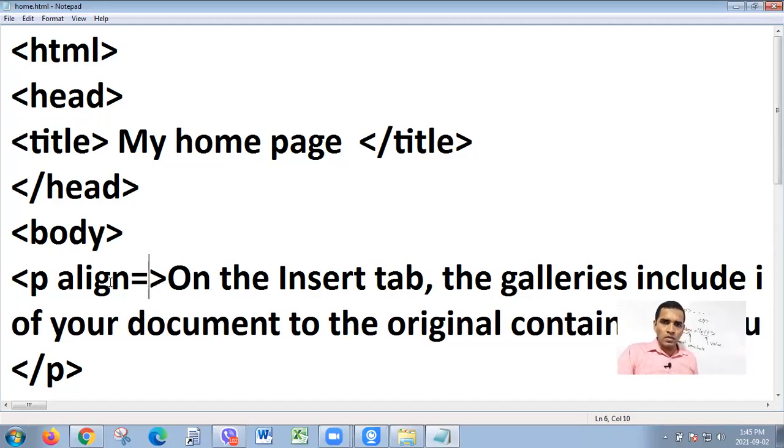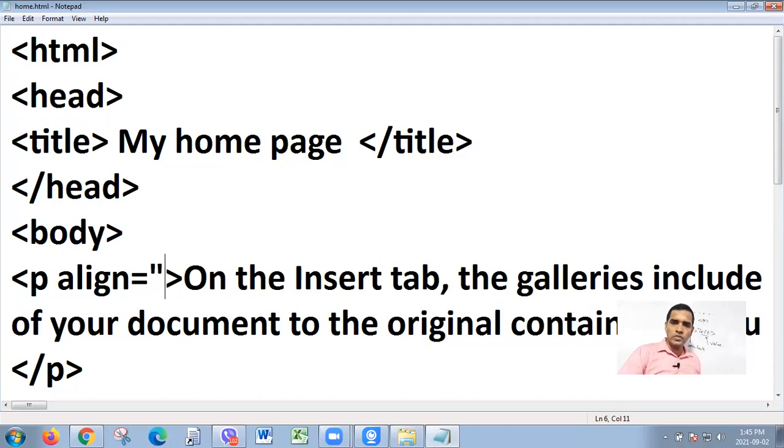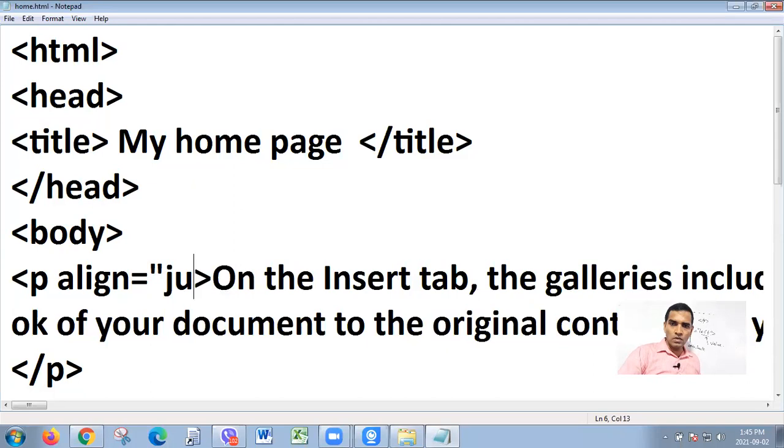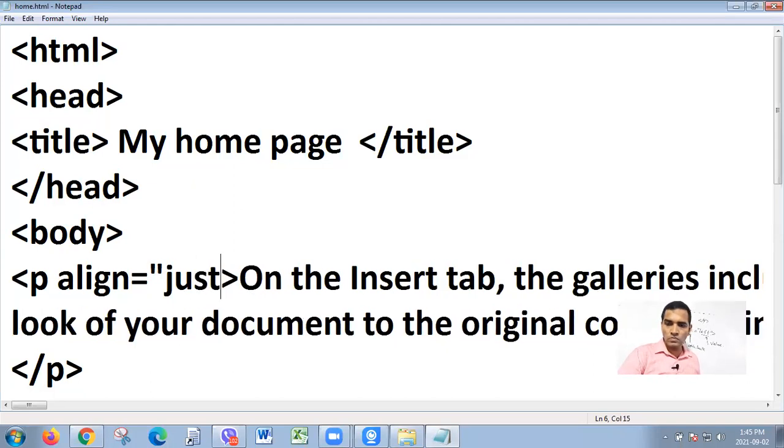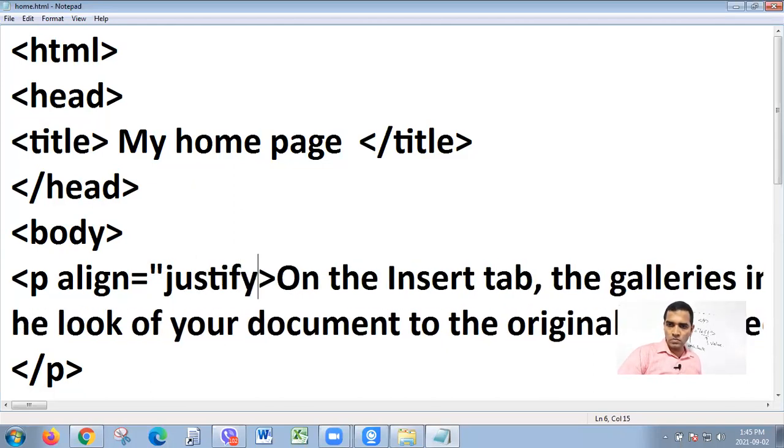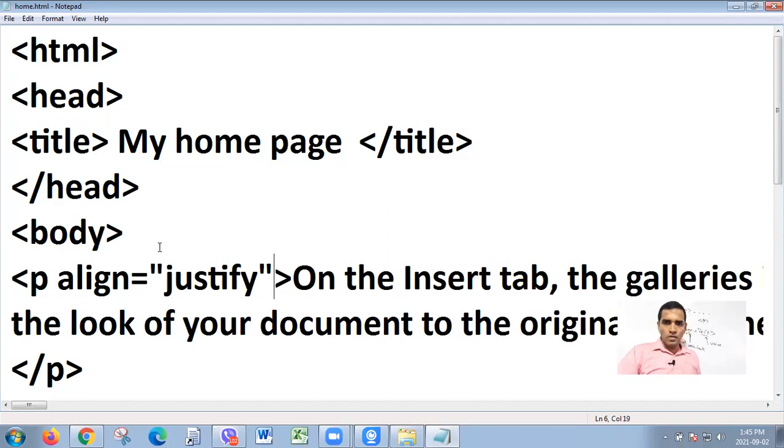This is the rule, right? You have to put the equal symbol. Then the value must be written. Since it is text, here you have to write it within double quotes. Now, what's the meaning of this one? P, paragraph, align, which means the alignment is changed into justify.